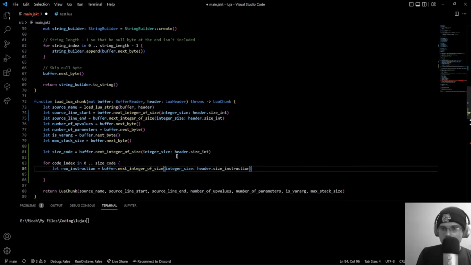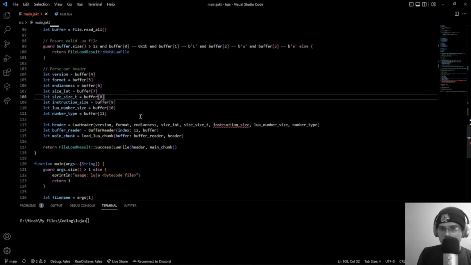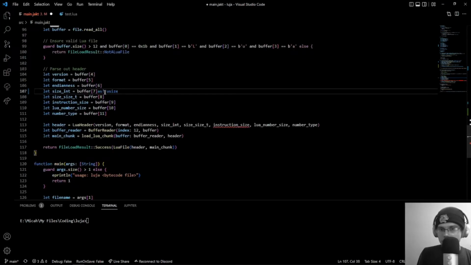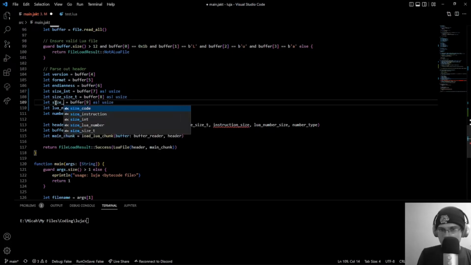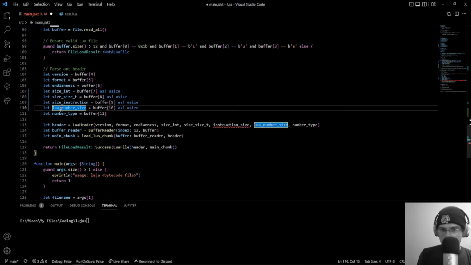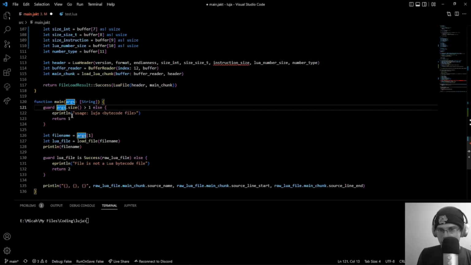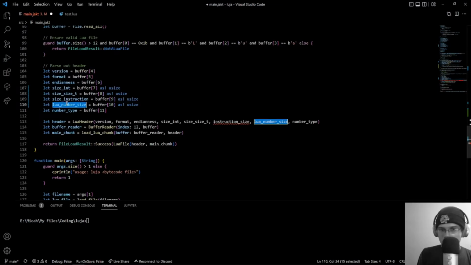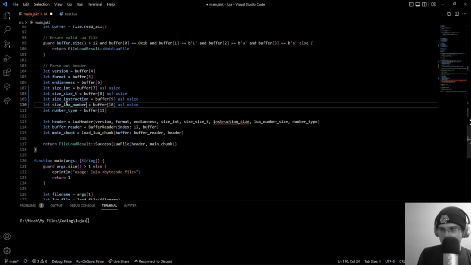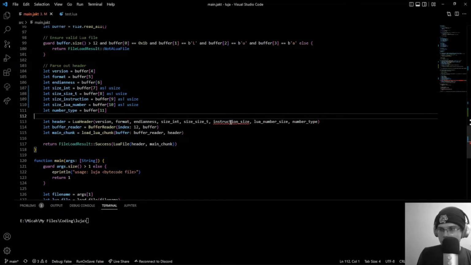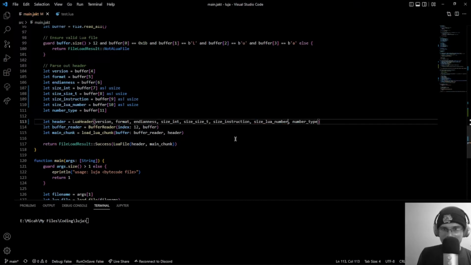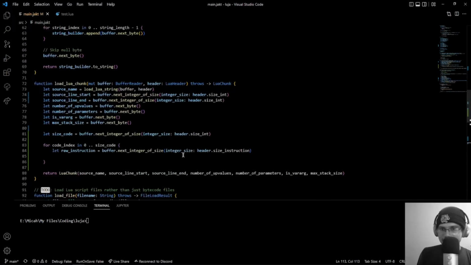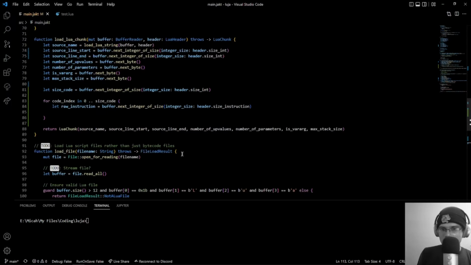Except when we're down here. And this is now size instruction. And this is now, oops, come on, size Lua number. Okay, I think we're fixed.